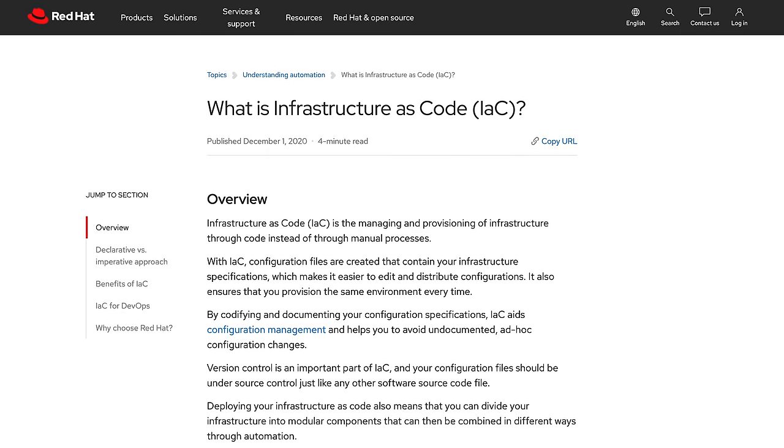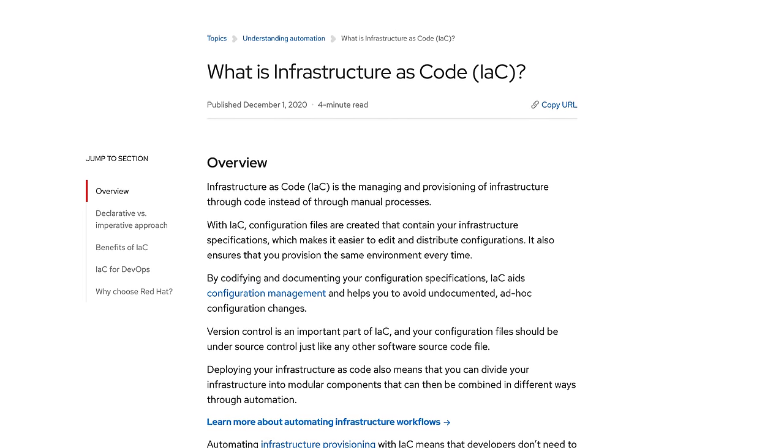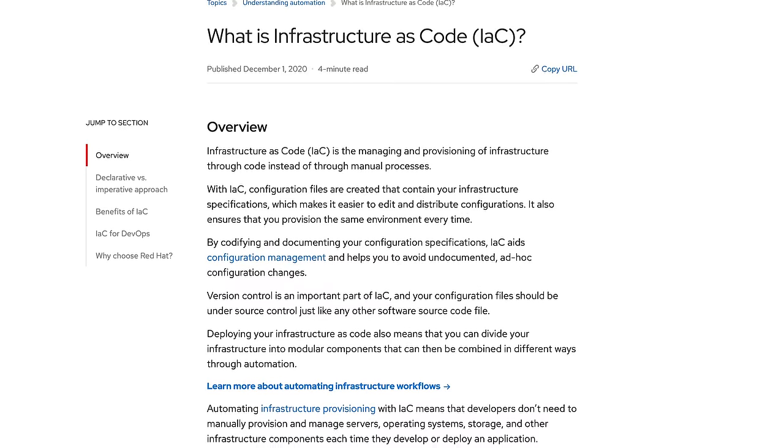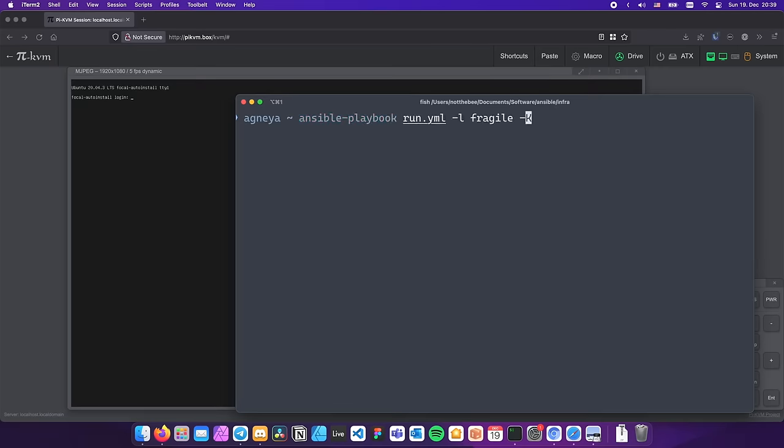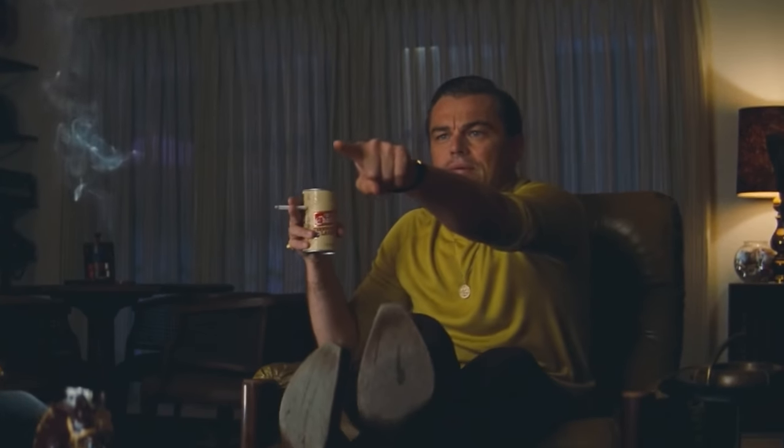Infrastructure as Code is a philosophy of managing configurations for your machines in the same way that you would manage code. Instead of setting up your box by hand, you declare the state of your machine using a tool like Ansible and bring your machine to that state by running an Ansible playbook. Right now, those of you who've heard about NixOS are probably going, "Wait, I've heard all that before."